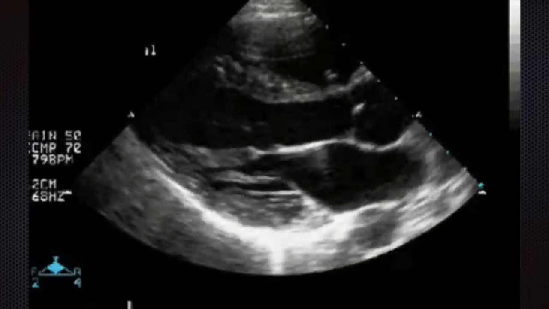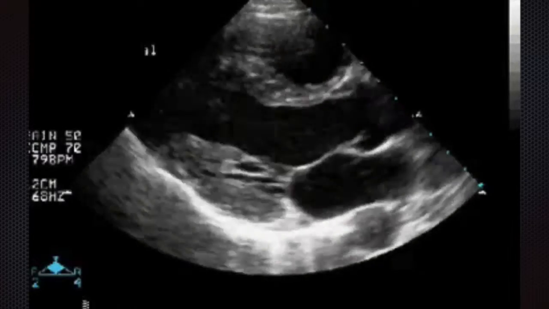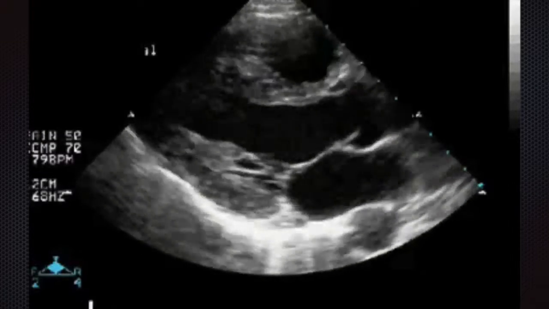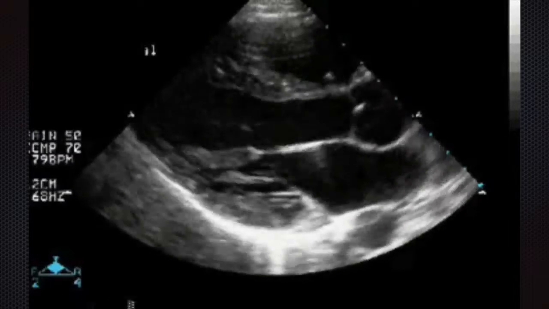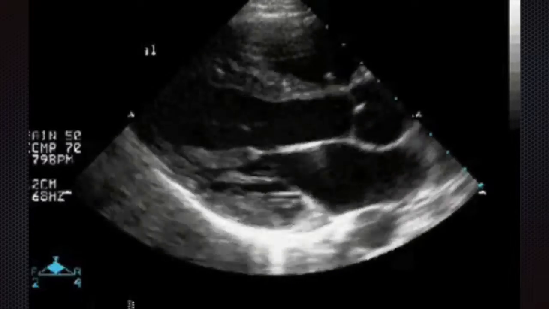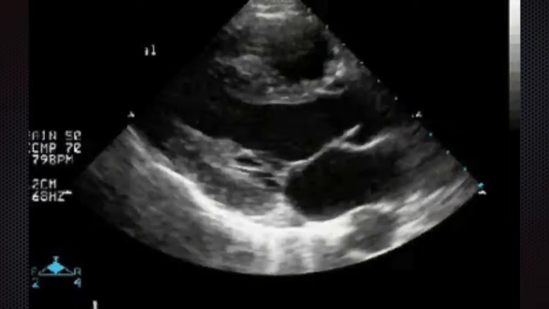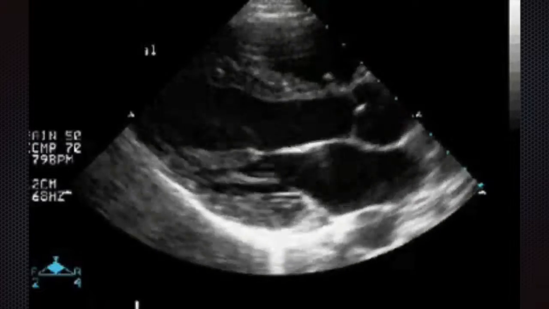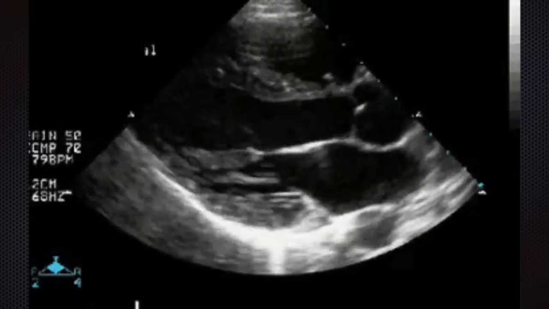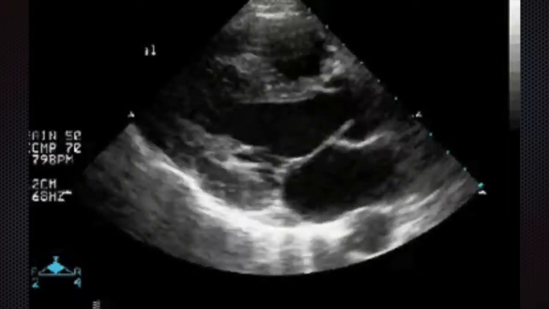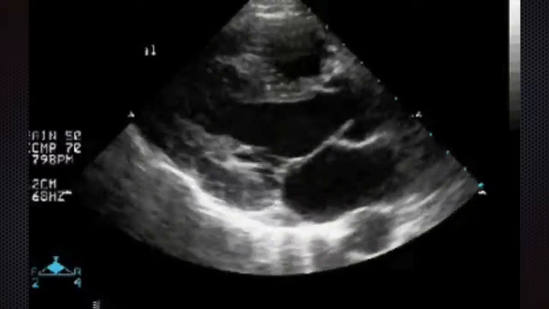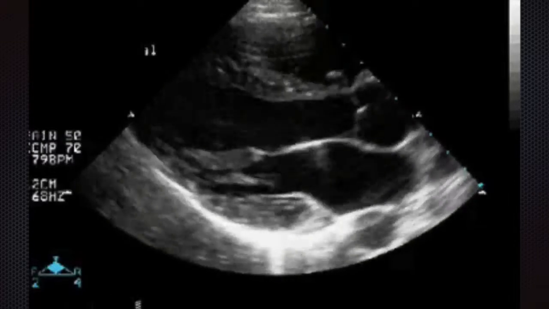Another thing that we can use as a marker of good function is the way the mitral valve flips up and almost touches the septal wall during diastole. And you can see that clearly. The anterior leaflet of the mitral valve is flipping up and almost touching the septal wall. So that's good. If you can imagine if there were lots of people and the fire alarm went and you all ran out of the door very quickly and it was through double doors, the door would open really wide and really fast to reflect the number of people and the speed at which you're going.